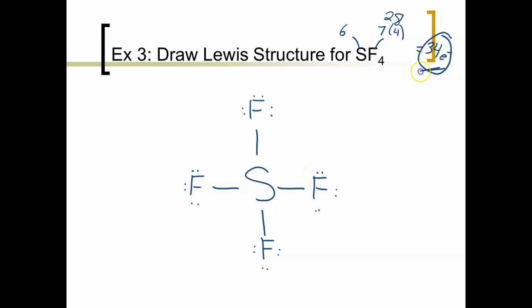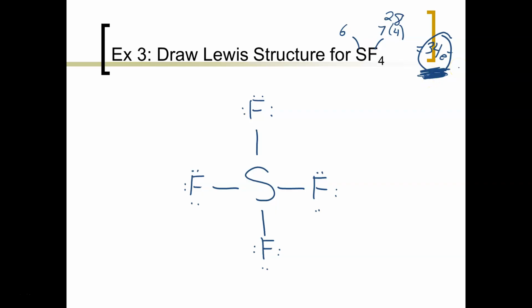But like I went back to the beginning of the lesson here, I said students think they're too cool to do that first step, and they make dumb mistakes and they get points taken off. Prime example of that's right here. So count up your electrons, you have 34 of them, and then check your structure. My structure only has 32. I have 8 right here, 8 right here, 8 here, and 8 here. All right, 8 times 4 is 32. I need 2 more electrons.